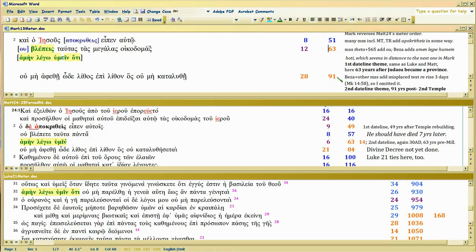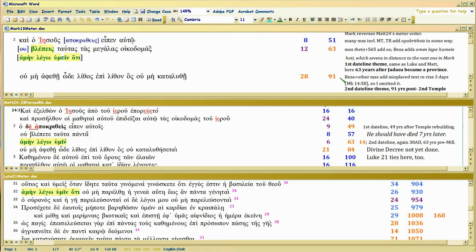Okay, Mark adds 7, because this is the number of tribulation, and the idea was that when the temple went down, maybe the tribulation would start. It was scheduled to start at Christ age 91, but now the church is there, maybe it starts early, but the 91 still has the same doctrinal meaning. Christ was supposed to be 91 years old when the tribulation was supposed to start had there been no church. So maybe it's going to start early.